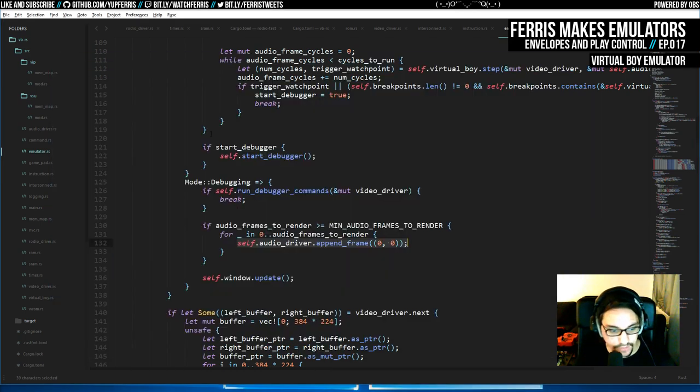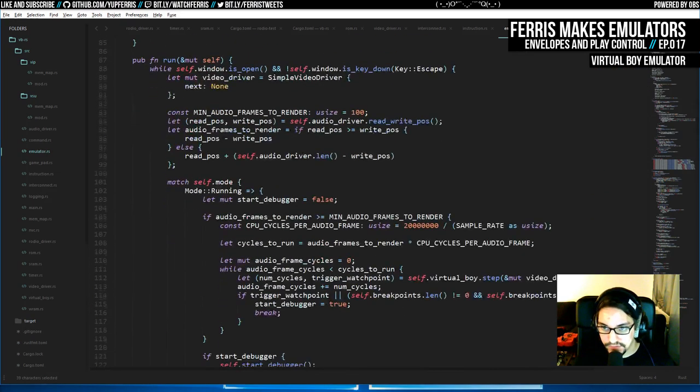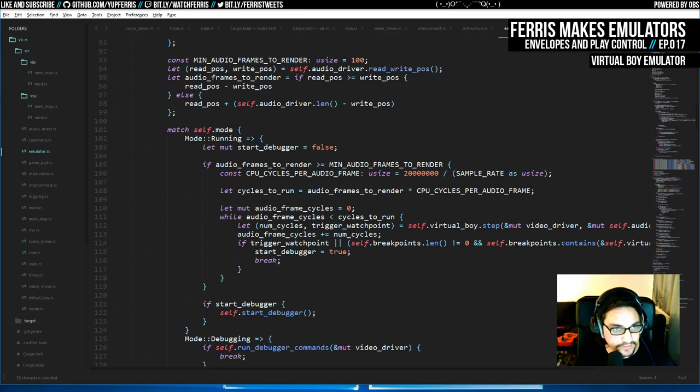So that's pretty cool. So, comments. Cryos says, is there a reason you can't use VecDeque? Is that basically a ring buffer? Other than the fact that it needs to be behind a mutex, but I could probably use that as the backing store, because then I could see how many samples are in there. There probably isn't a reason I can't. The reason I didn't is because I didn't know about VecDeque.